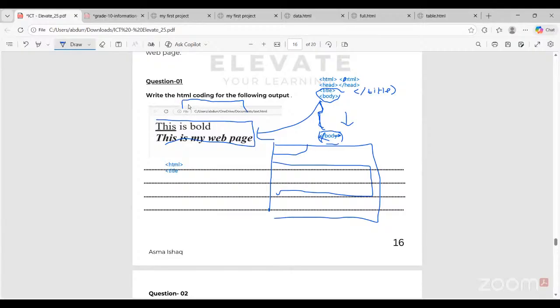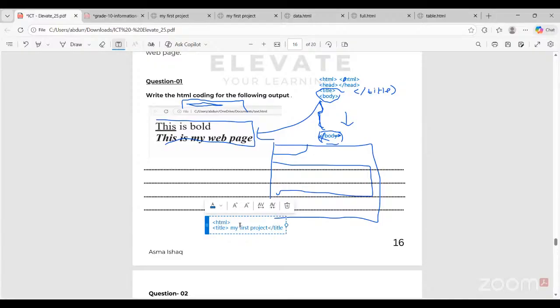Now, whatever title you put in your HTML code will be displayed in the title tag. For example, now see in this coding, say I'm using the title, my first project, right? My first project, and I close the title.